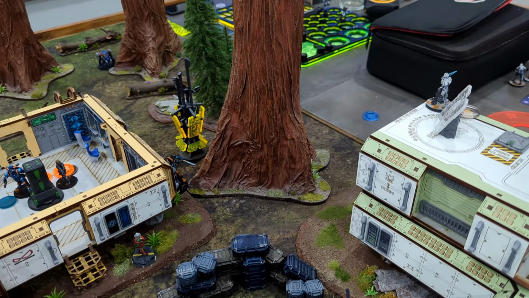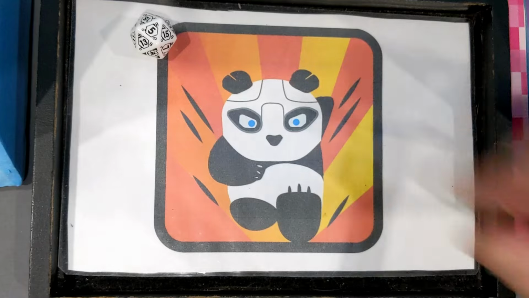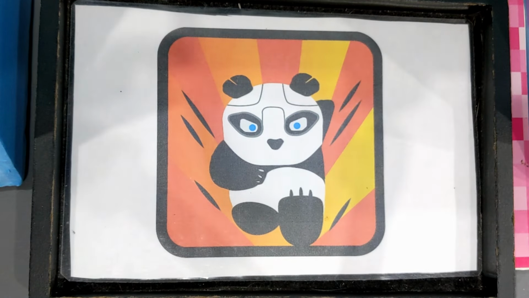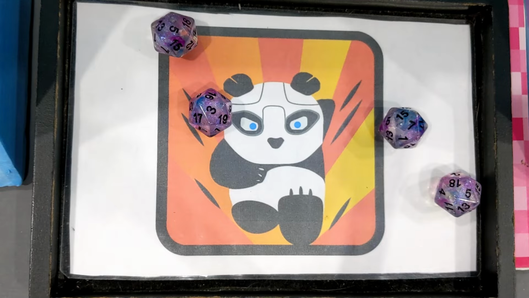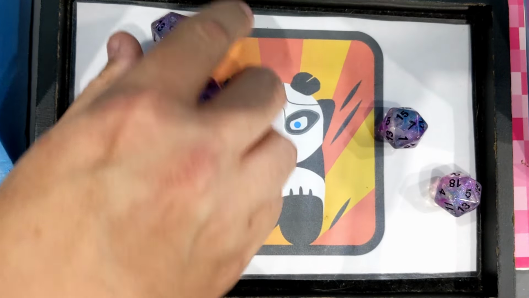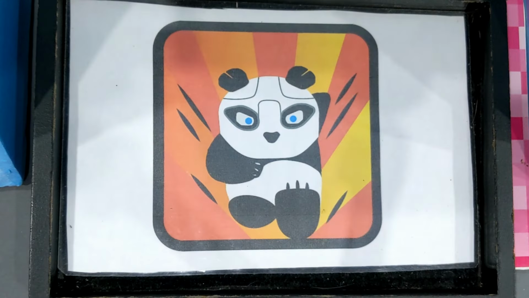4 8s versus 1 10. 5% chance of a crit. Nope. But it is a success. So, more than 5, less than 8. A 7, a 5 cancels it out, another 5, so 1 hit. Strength 16. Armour 2 and cover, so 5. So 11, so 12s.